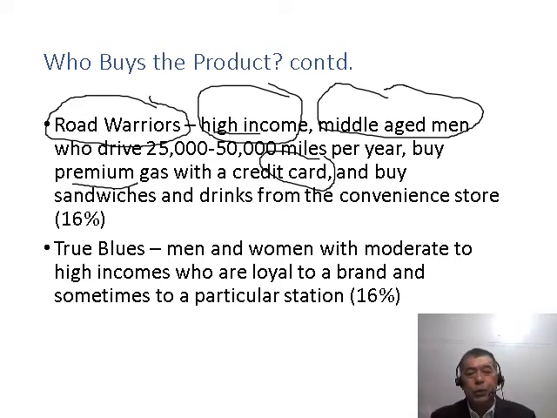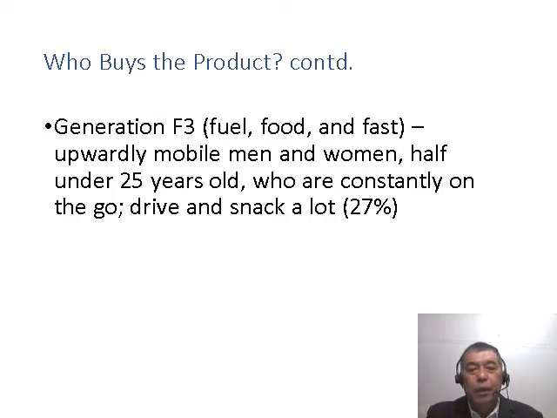Now, who are the true blues according to Mobile Corporation? Guys, these are just examples, no? Of course, if you are in the food industry, the terminology of your market segment might be different, no? The true blues are a combination of the male and female gender with moderate to high incomes, who are loyal to a brand and sometimes to a particular gas refilling station, which is 16%, no?